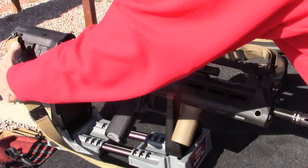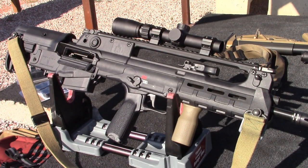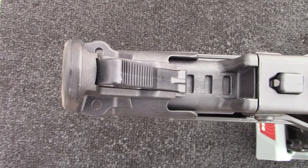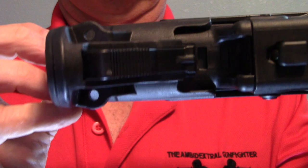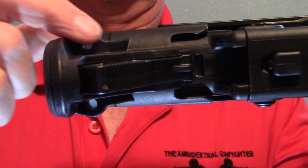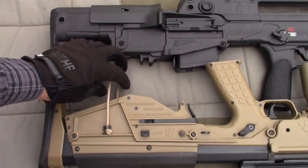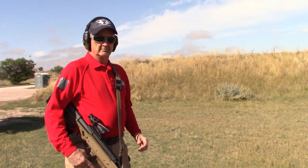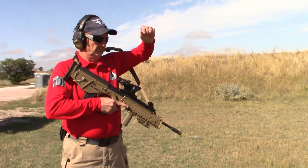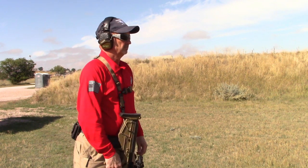Sling attachments. The Hellion features several sling attachment points, including matching left and right side quick release sockets. I had high hopes for the rear buttstock rings for creating a paracord traveler that I found so beneficial on the RDB. But those rings are just too far to the rear, allowing the rifle to dangle too low and out of reach. These rings need to be moved forward to about the same spot as the RDB's. The ability of using a single-point sling in dynamic ambidextrous operation puts the RDB at number one, with the Hellion and MDR left squabbling over number two.